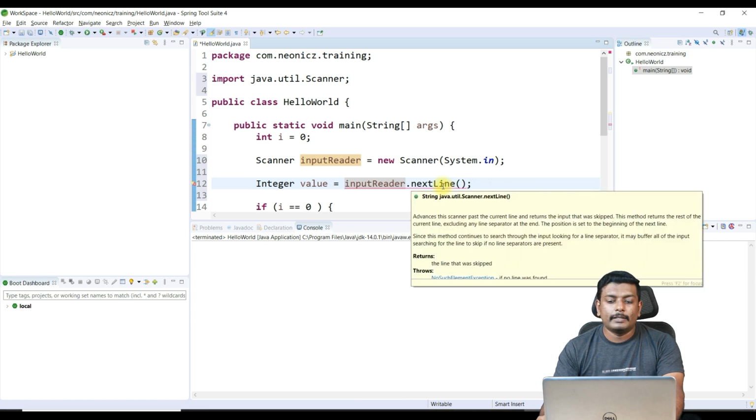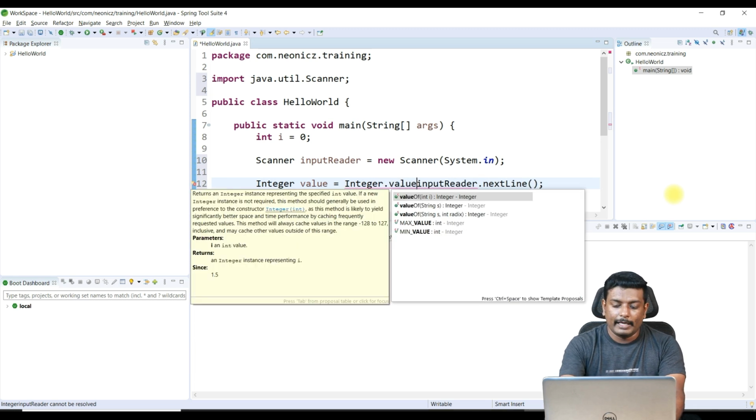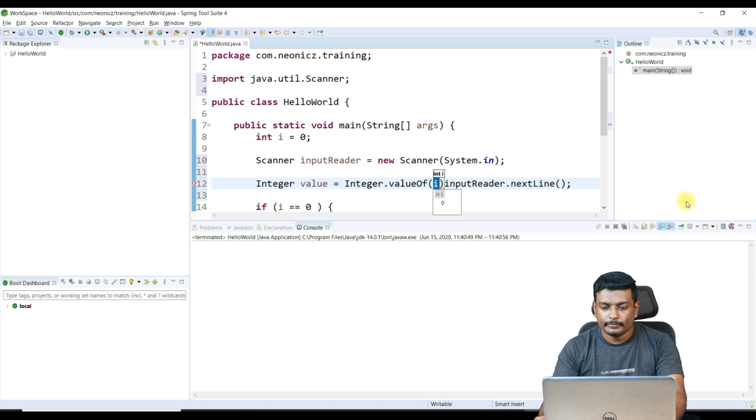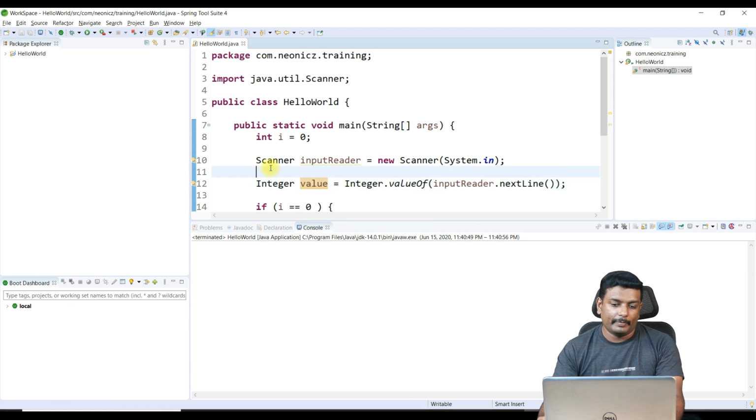So this input nextLine is going to read a string here, so we need to convert it into an integer value, Integer.valueOf. Now we are reading the input and assigning that input to this value variable.